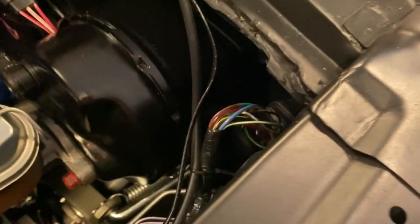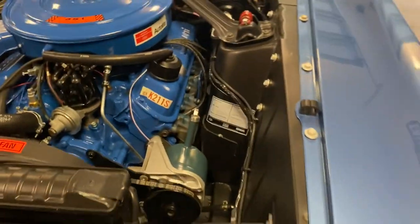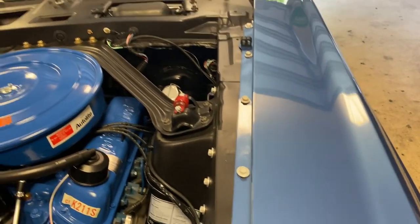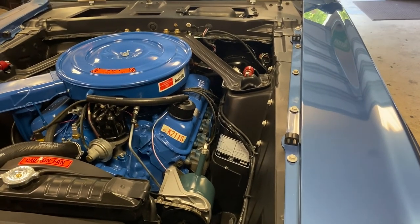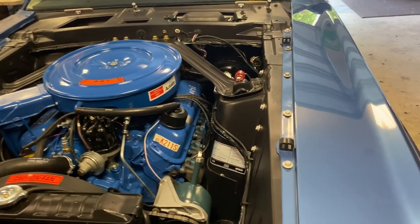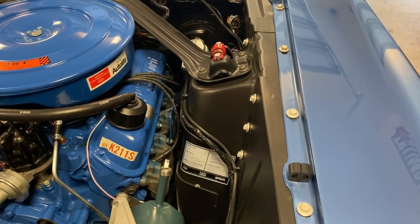It's a new wiring harness. And there's the wires right there. It goes into a block down there that's covered in a rubber boot. But when I got the harness, there was a note, because you had to install the little pins in the block in the correct position. And there was a note saying that the green wire with black stripe, see the green wire with black stripe down there? That's a green wire, black stripe. You'll also look right down here. There's a green wire. You may not see the black stripe. There's a green wire, black stripe on the high beams, which means there's two green wires with black stripes.